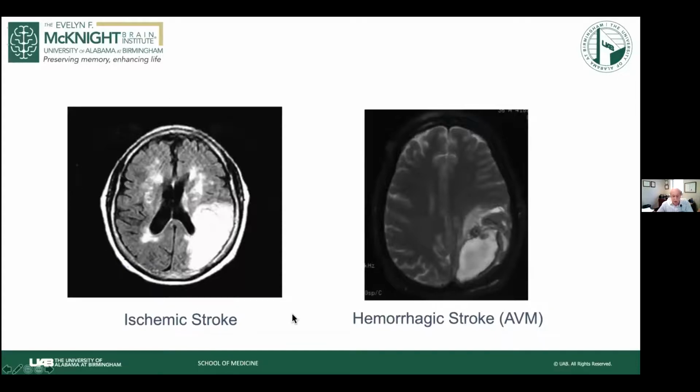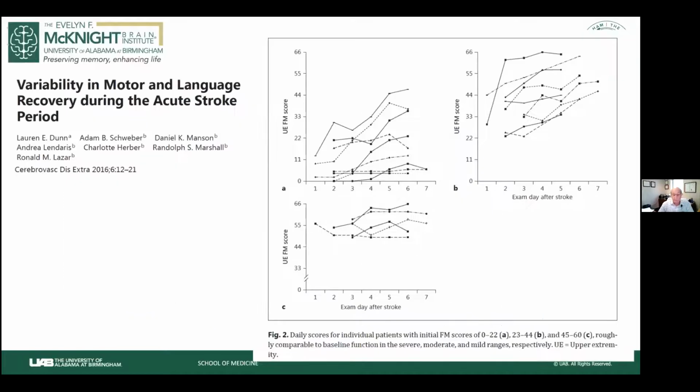So I want to talk a little bit about deficits. This is another patient with a lower division left middle cerebral artery stroke, not the same one as before. This patient has a stroke almost in the same territory, but this is a hemorrhage, okay? And this patient had a hemorrhage because of an abnormality in vasculature called a brain arteriovenous malformation.